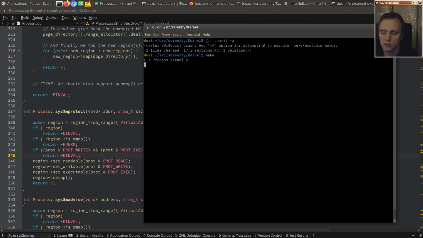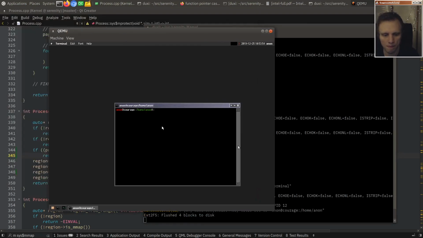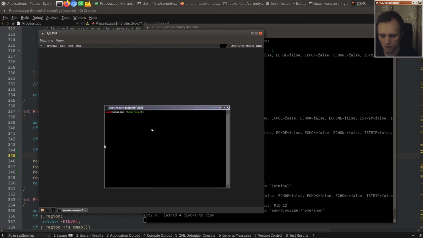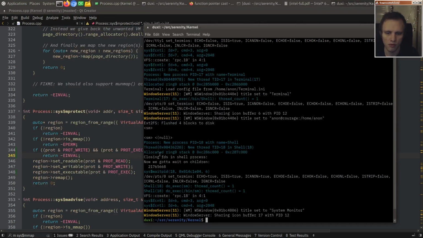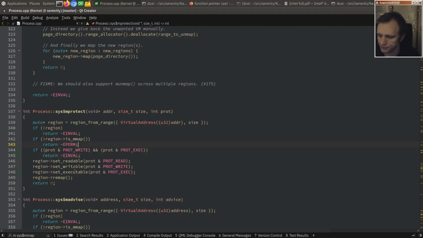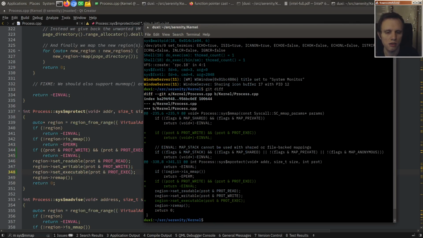Maybe we can have a little bit of lightweight enforcement of not having writable and executable memory at the same time. We'll just run, right? Yeah. It's kind of nice. And I think we can do that.